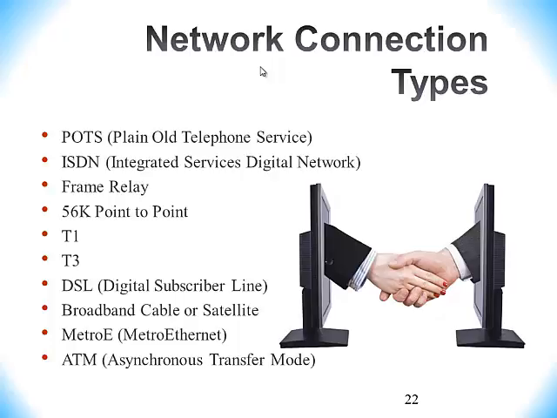LDAP is Lightweight Directory Access Protocol. Common port's 389, and it's used to access, maintain, and distribute directory database type information. MAPI, or Messaging Application Programming Interface, doesn't list a common port. It's a Microsoft proprietary protocol, normally used with remote procedure call. Okay, NTP, or Network Time Protocol, common port's 123, and it's used to synchronize time between network devices.